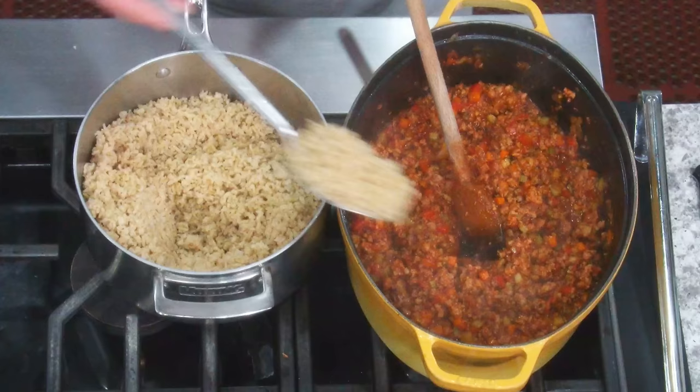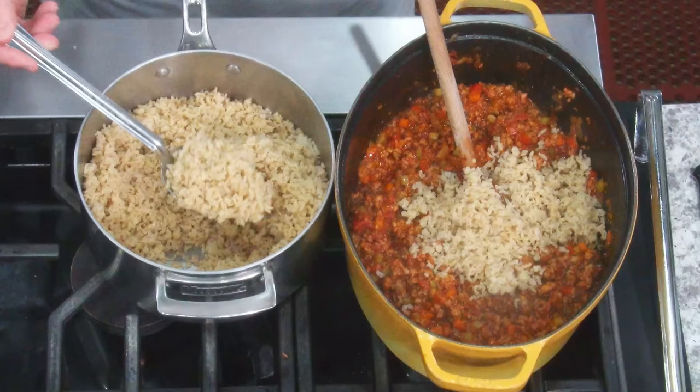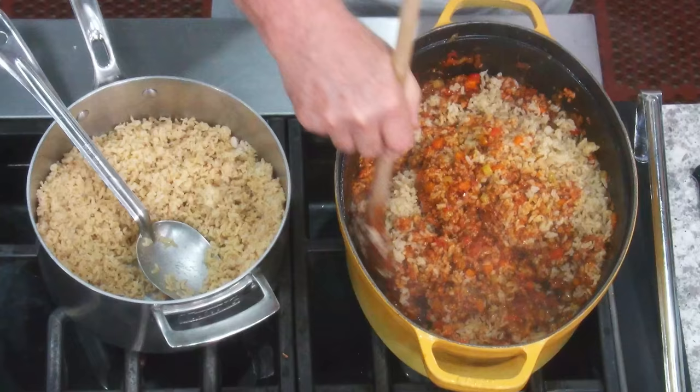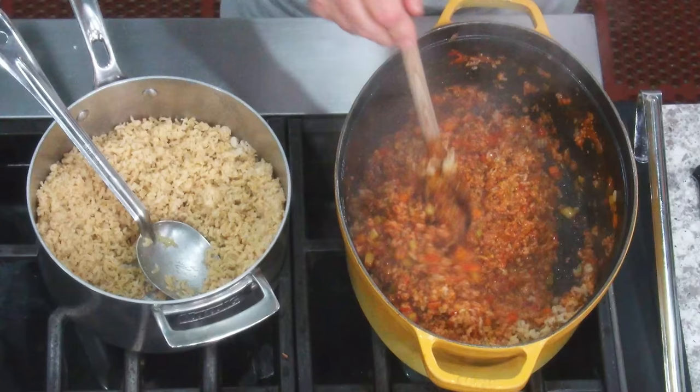It's always about you. At the end of the day, you're making a recipe for you, for your family, for your friends. There's no greater pleasure in life when you think about it than cooking for friends and family. You see, the rice is drying it up pretty good. So you put as much or as little rice as you want.